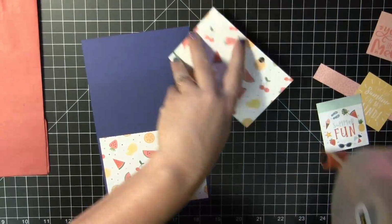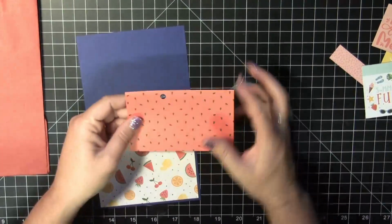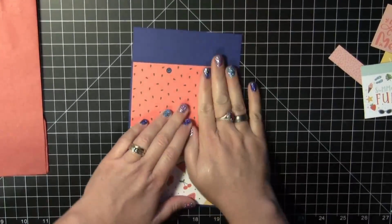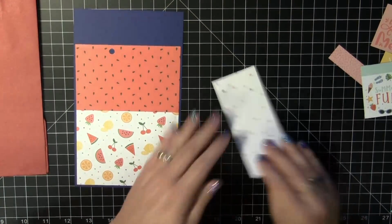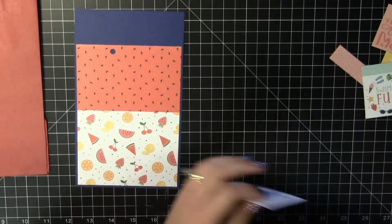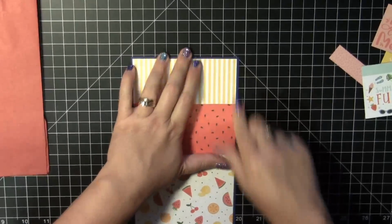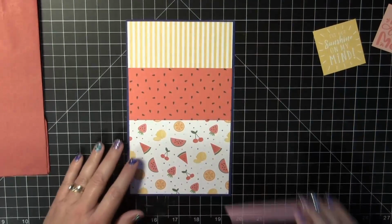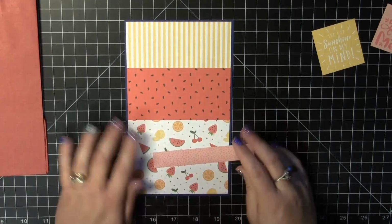This one is, let's see, 3 inches. And this is the top of the paper pad. As you can see, it has the hole in there, but that doesn't bother me because I'm going to cover it up anyway. So I'm just going to lay that there. And then this top piece is 4 5/8 by 2. I'm just going to lay this right over the top, and I try to leave a 1/8 inch border around as my mat. Another thing I'm going to do is take this 3/4 by 4 5/8 piece and use that to cover up this seam here.